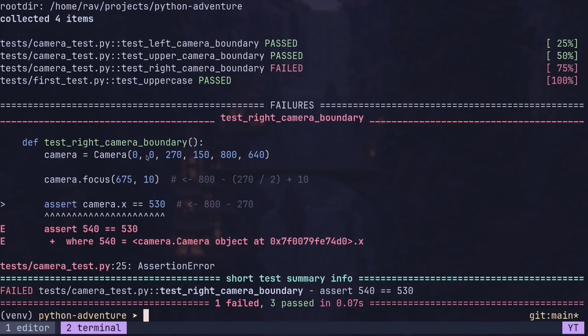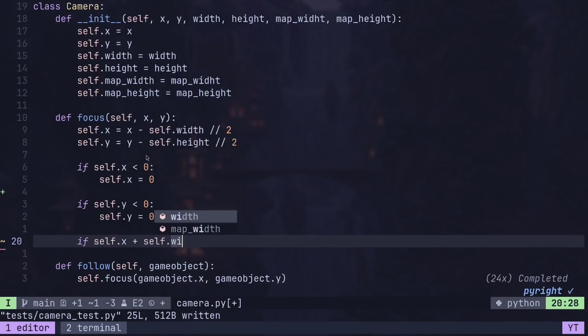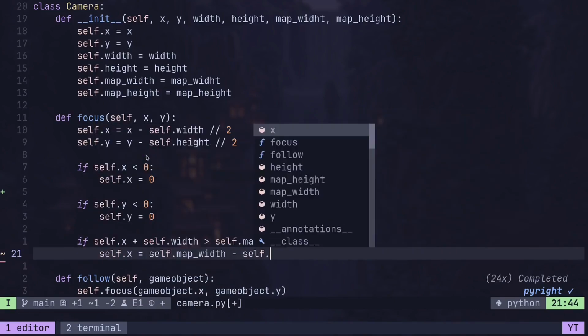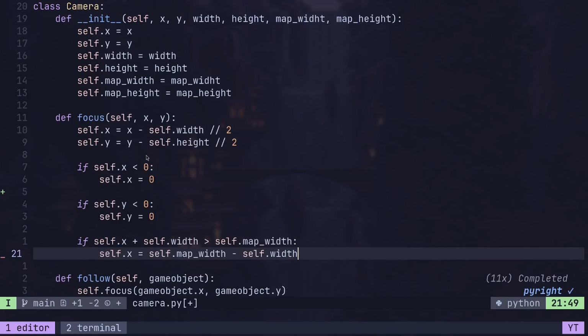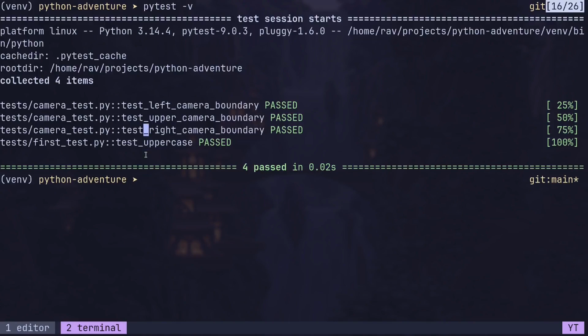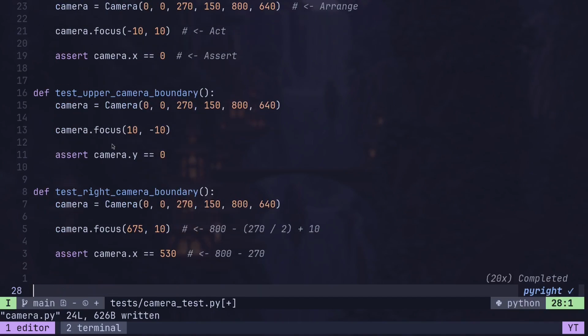Test fails. So time to fix the camera logic. Rerun the test and now it passed. Let me quickly implement the test and the logic for the bottom boundary and we will move forward.